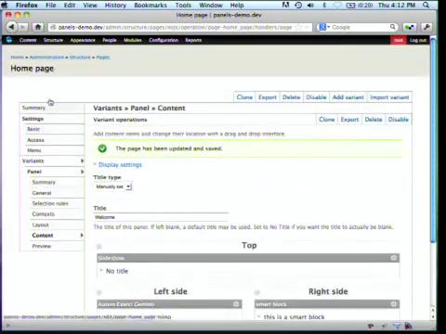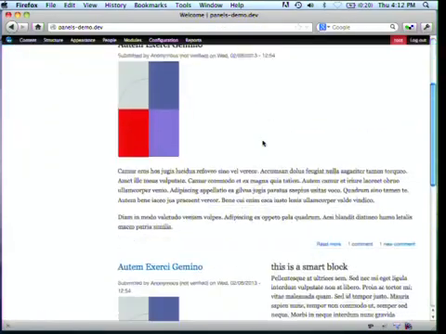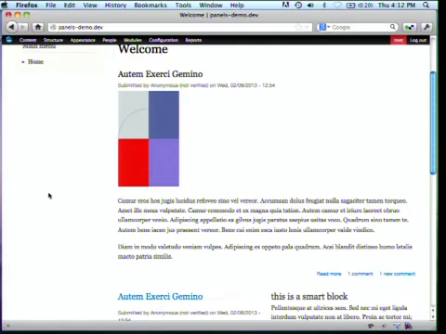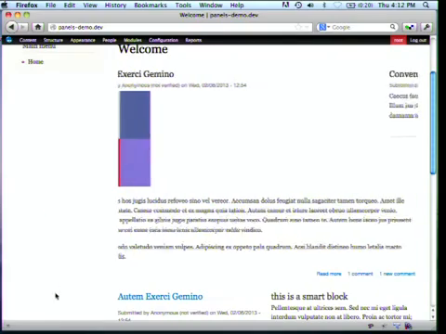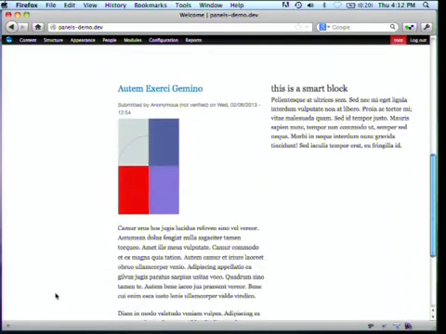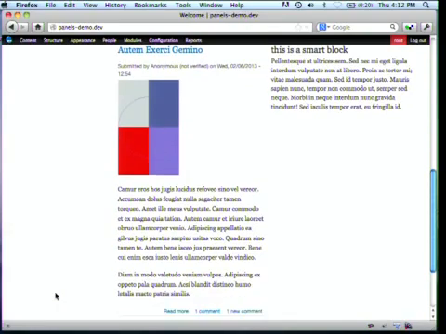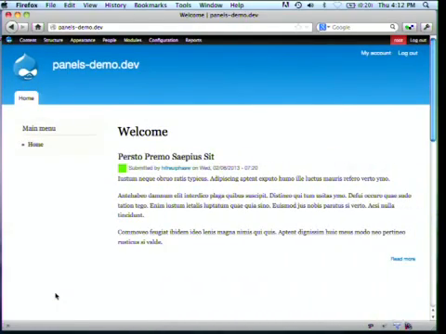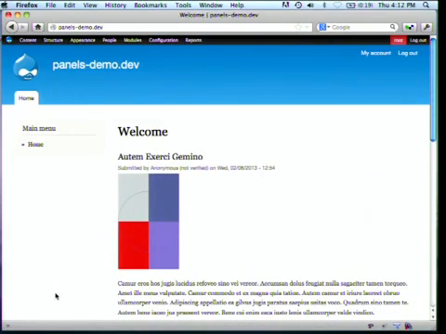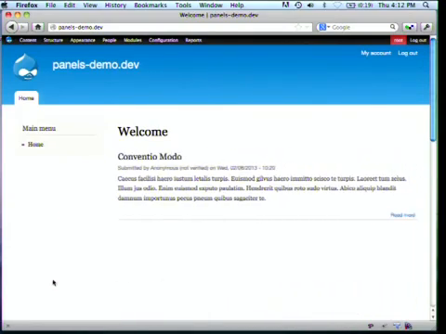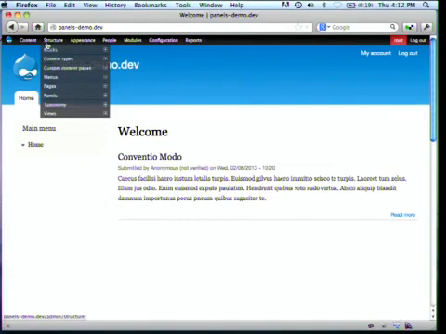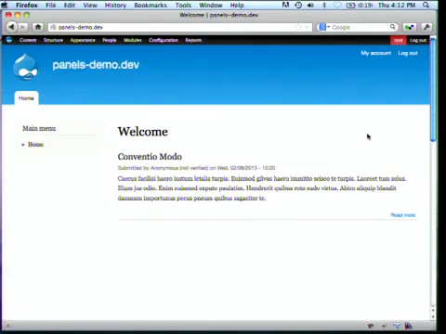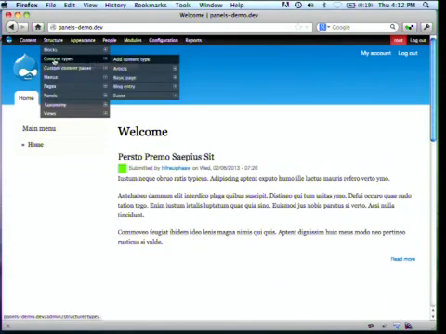All right, so now if I go and look at my home page, I should have a rotator at the top, which will rotate if I'm not on it, and then a node on the left, and a piece of content on the right. One thing you'll notice is that right now I have a block in my sidebar, the old school Drupal block, Drupal sidebar, and it's messing up my layout. So there are two ways I can solve this problem. One of them is just take the block out of the sidebar. The other one is that checkbox on the panels page that says disable Drupal blocks and regions.